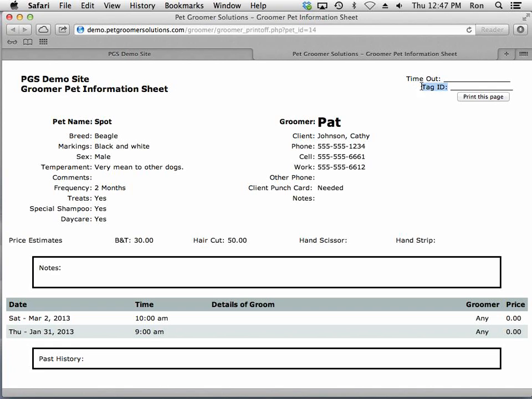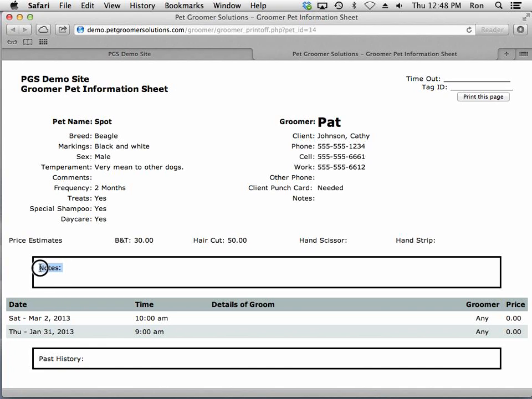There's a spot here that says tag ID. What we have done is we've added this only because if Spot comes with, say, his own collar, for instance, we put a number on the collar, and that way we don't get it lost with another pet. Okay. So if we look down a little bit further now, we also talked about price estimates in a previous video. So here we have a price estimate for a bath of $30, a haircut estimate of $50. And of course, this will all depend on what Spot has done for today. Perhaps you may charge extra for nails to be done. At any rate, you can charge appropriately.